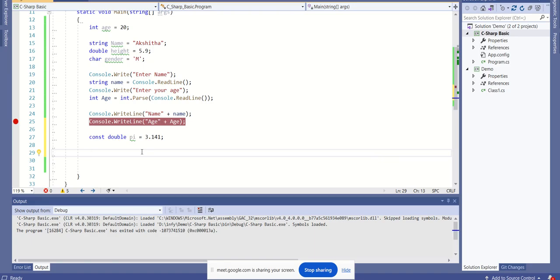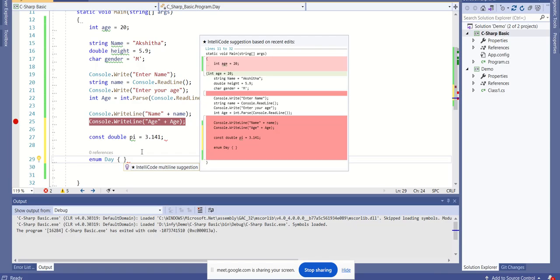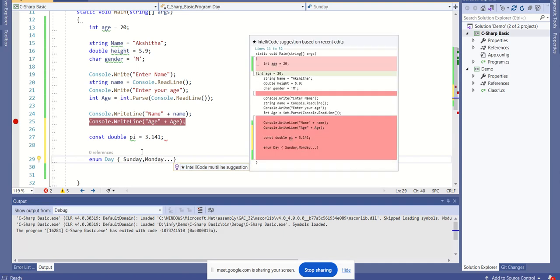For example, if you want to declare days of a week, like Monday, Tuesday, then we will give enum day, Sunday, Monday, etc. It is used to represent days of the week, names of months, etc.